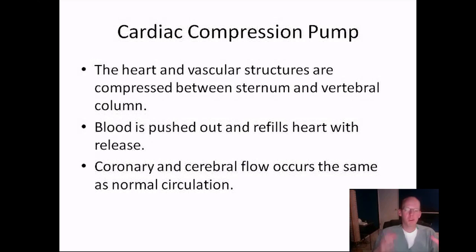So let's go over the cardiac compression pump theory. That's basically what people think about. You push on the chest, the heart is compressed against the sternum and the vertebral column, which physically pushes blood out, ejects blood out of the aortic valve. As the chest and heart expand because of the elasticity of both the chest wall as well as the vascular structures and the heart, blood is pulled back into the heart and is ready to be pushed out again, a very mechanical, piston-driven pump. Coronary and cerebral blood flow occurs just as it would during a normal physiologic state, it is thought, in this cardiac compression model.